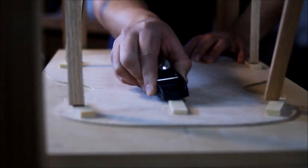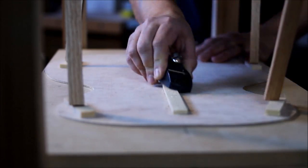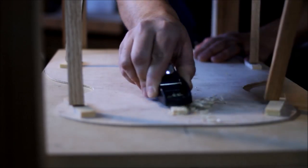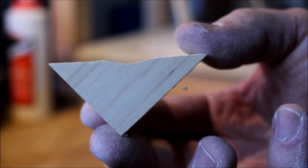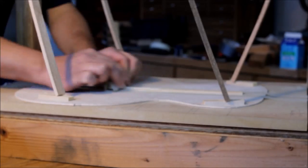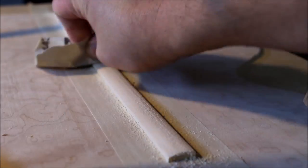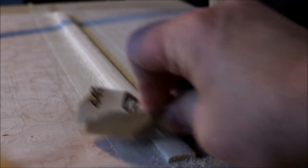So a few things worth noting here is the grain orientation. So the grain is traveling from left to right in this view here. So basically it would be quarter sawn, and the end grain would be on each side. What I'm doing right now is putting a radius on it just for aesthetical purposes.